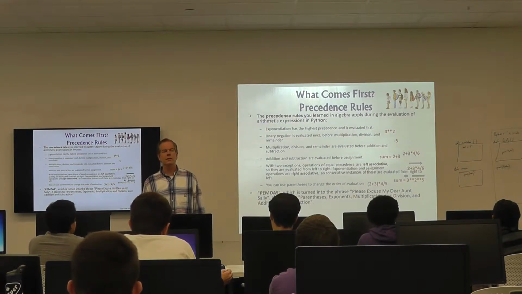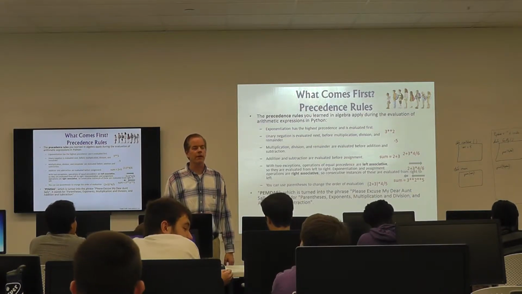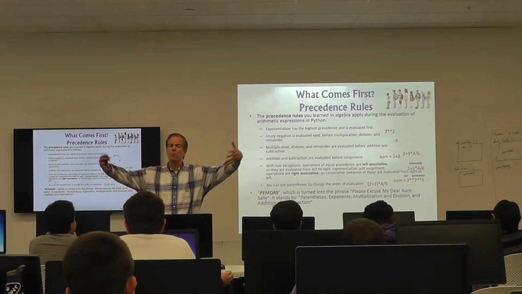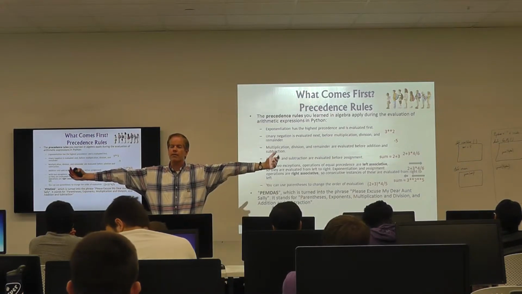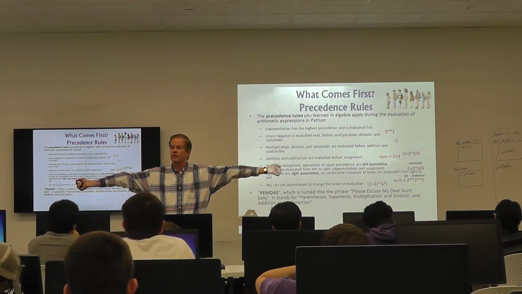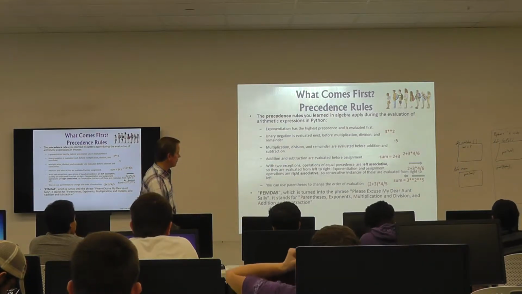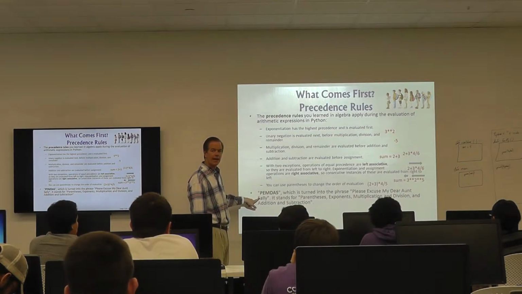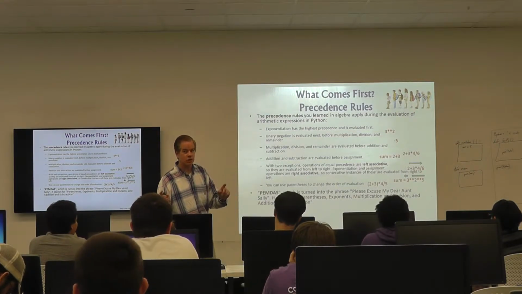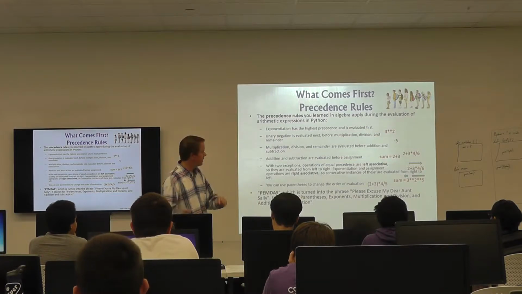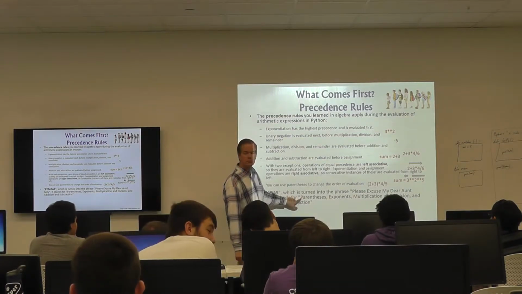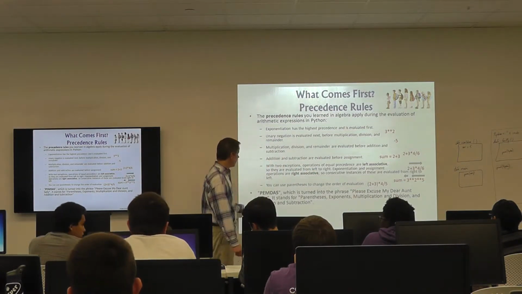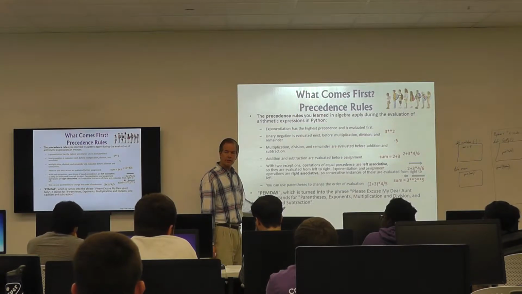So in other words, in Python, the way you evaluate a mathematical expression depends on the operations, right? So if I had a whole bunch of math stuff stuck together, Python's going to step through that and evaluate it in a very specific way. And remember, the key phrase is, please excuse my dear Aunt Sally. Please repeat that after me. Please excuse my dear Aunt Sally. And that stands for parentheses, which get evaluated first, exponents, multiplication and division, and then finally, addition and subtraction.